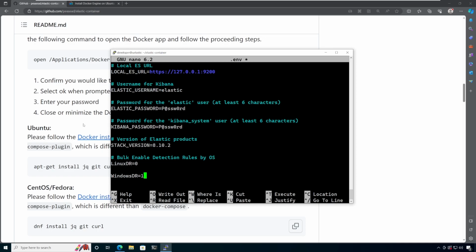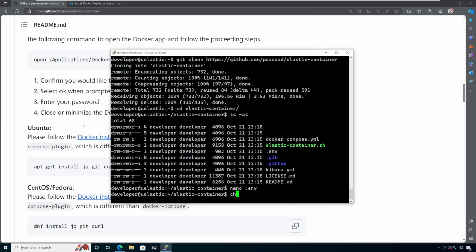I'm also changing the password over here, and I will enable the Windows detections as well. Now this will not enable all of the Windows detections. This will only enable some of them, and then we will have to go to the Elastic UI to enable the rest of them, but this should do a good enough job for now. All right, that's fine. Now let's do this and say start. Now this will start the installation of the Elastic EDR using Docker. It will take a bit of time. So as soon as this starts, I will pause the video and then resume the video after the installation is completed.